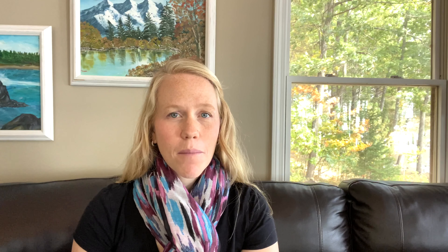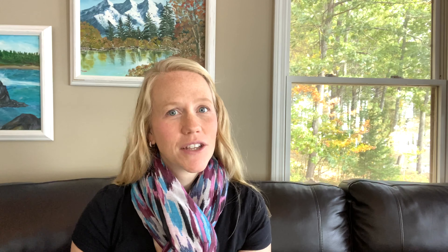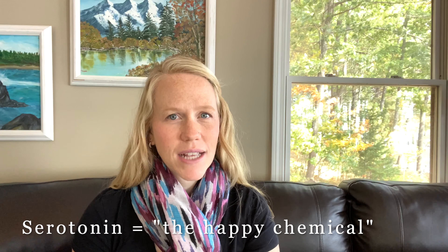Lentils, peas, black beans, peanuts — these foods are really good for your health in the winter. In addition to complex carbohydrates, foods that have a lot of B vitamins, specifically folate. Folate is also known as vitamin B9, and it comes from foliage. So dark green leafy vegetables — spinach and kale — think about those rich in green colors. That is a powerhouse food for the winter, because you need folate in order to make serotonin. Serotonin is a neurotransmitter in our brains that helps us feel happy, energized, and content. Without folate, you can't make serotonin, so make sure your diet is rich in folate and green leafy vegetables.